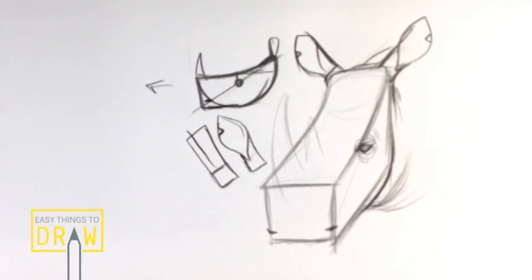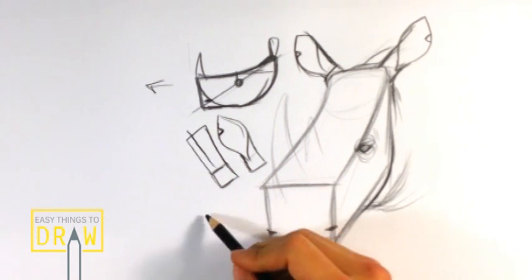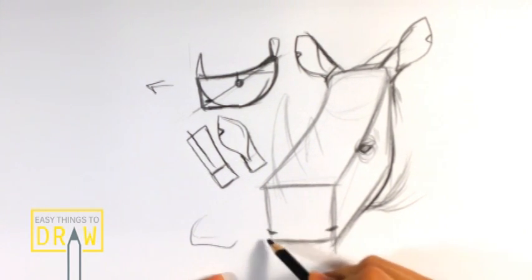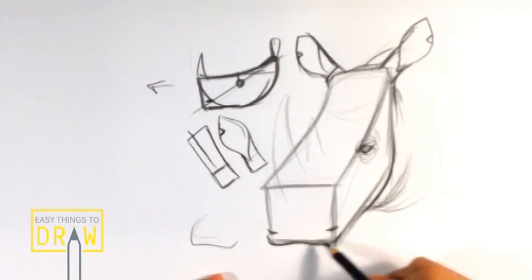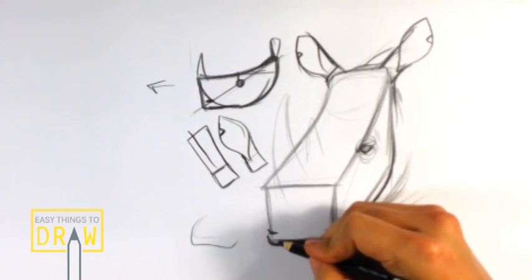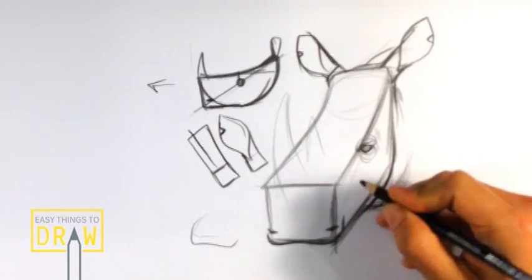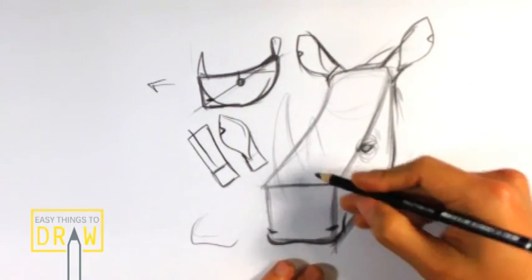And something that I noticed with these guys is the top front of their mouth hangs so far over in a lot of cases, where all you see is this upper lip. You know what I mean? A lot of times you don't see their lower lip. You can definitely see it from the side, like complete side. And I know that there's some differences, of course, because there's so many different kinds of them. But at least for a lot of versions, it'll hang really far. So I would even leave it like that, you know what I mean? And it kind of looks almost like a hippo right now, without the horn, you know?